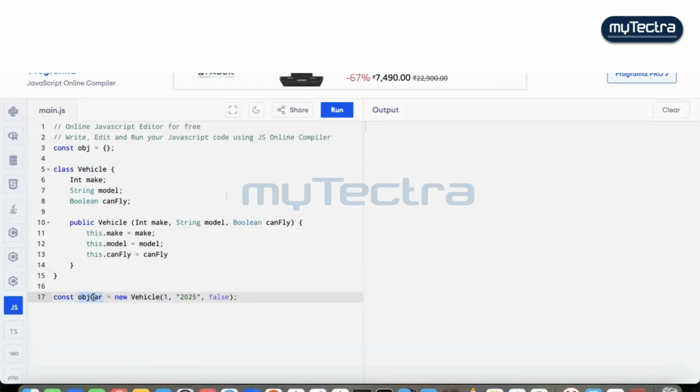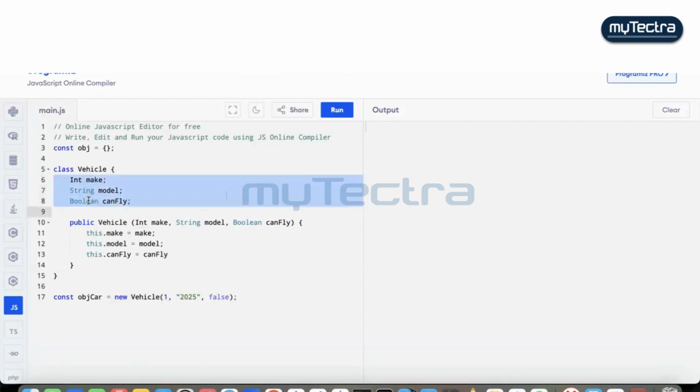Now, why I explained all this is, in Java, when we compile the code, it has to declare the variables, the members of each class, at compile time itself. Java has to know it at compile time itself. But this is not the case with JavaScript.